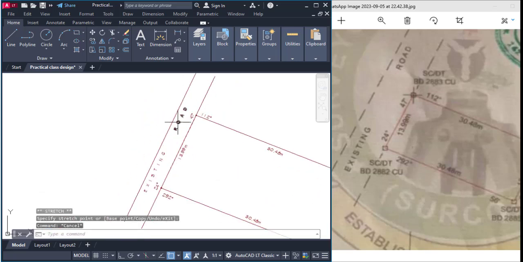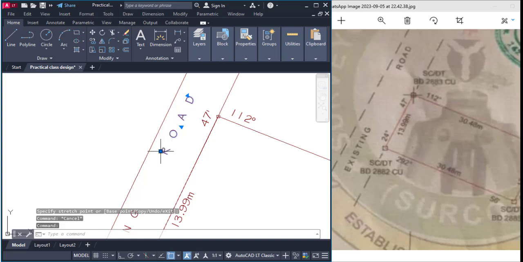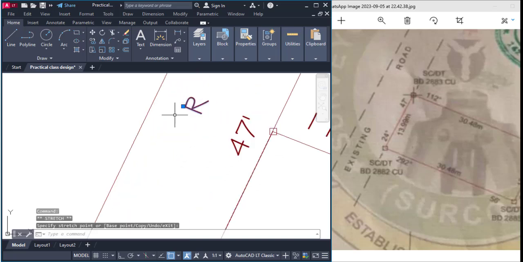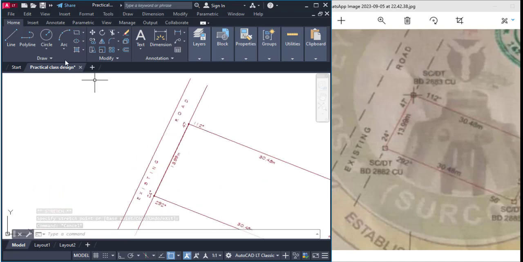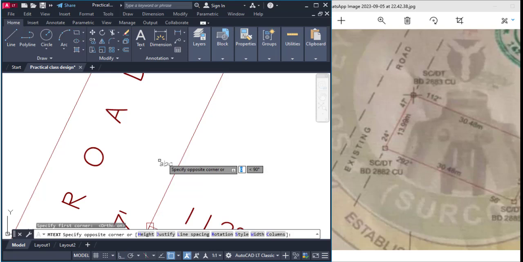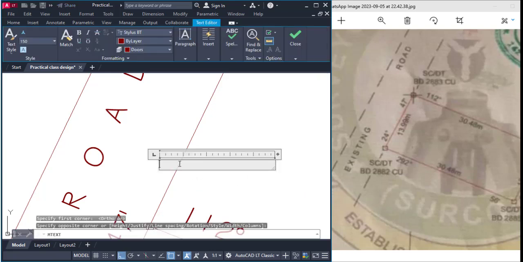Okay, so now with this I've been able to successfully create my survey plan, but I'm not done yet. I'm not done, guys, because you see I've not added these elements to it, so let's do this quickly. I'm going to come back to text. Right now I'm going to turn on my auto since I'm going to be working with a straight line text. So from this point I'll create something like this.